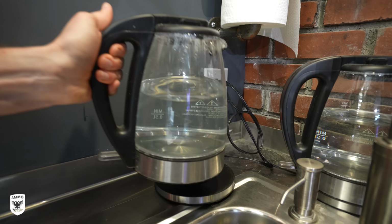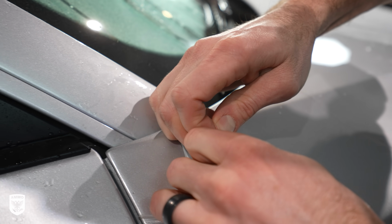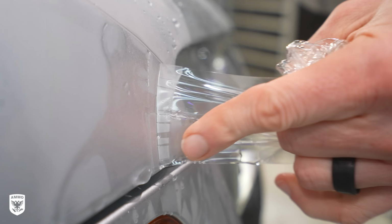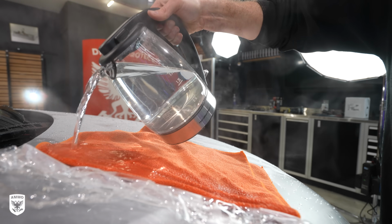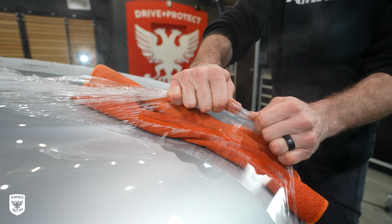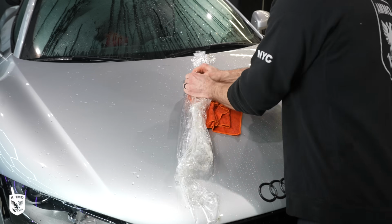With the paint now still wet, I used hot water to soften up the clear bra glue on the very front part of the car and slowly peel back the original bra from 2009. Hot water and a towel is a better method over just using steam. You need the warmth to stay on the bra as long as possible, and steam evaporates super quick. So stick to the hot water to remove old PPF, and then use the thick towel. It's just a way to keep that water from sliding off the paint too fast.